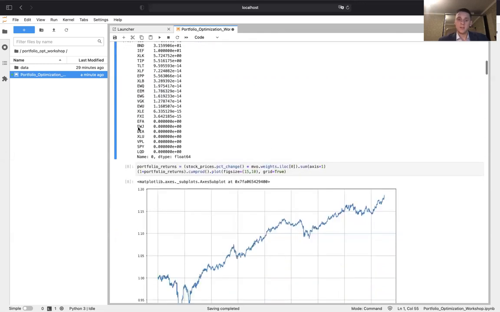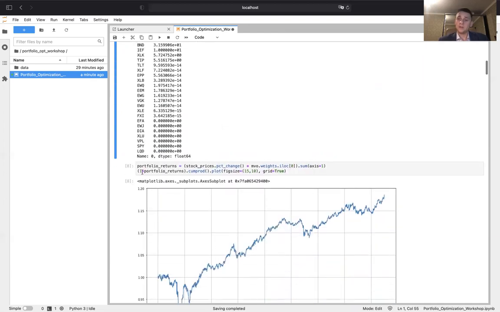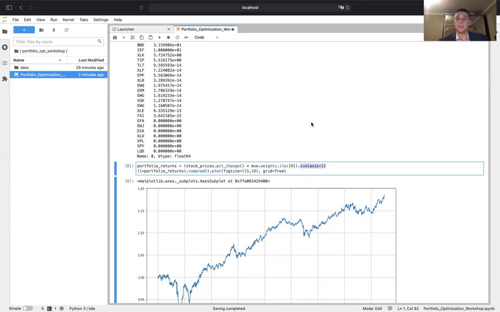interesting backtests. So let's say that we have created this specific portfolio. How can we quickly generate the equity curve for that? In order to generate the reinvested equity curve, you find the percent changes of your stock prices, you multiply that by weights, and you find the sum over 1 day, which yields the daily returns of your optimized portfolio. Of course, in the real world, you don't want to induce look-ahead bias in your portfolio optimization. You need to update your weights on, let's say, a weekly basis.